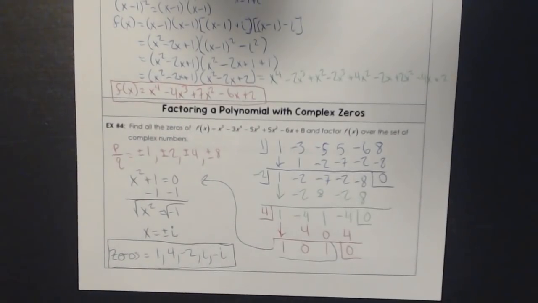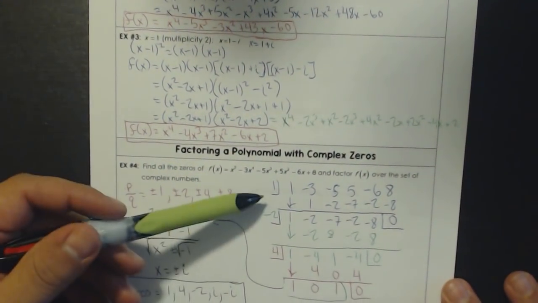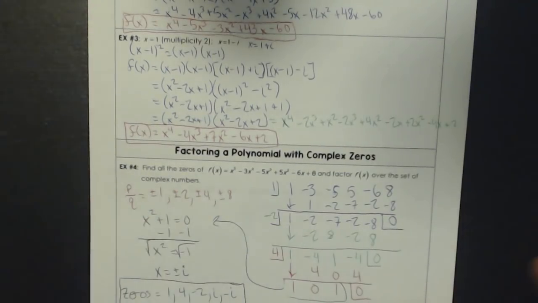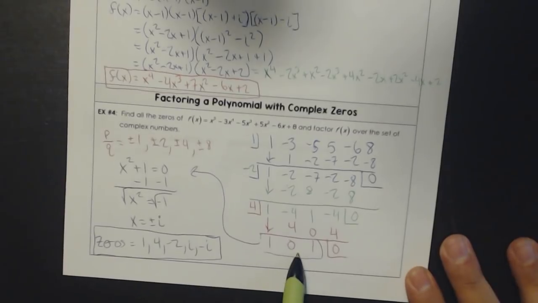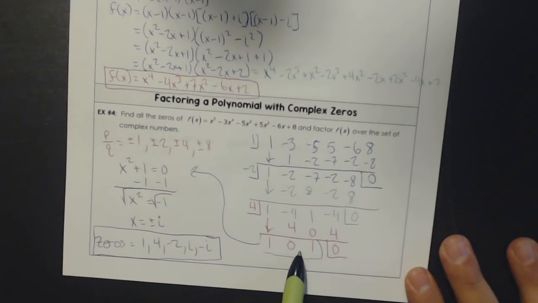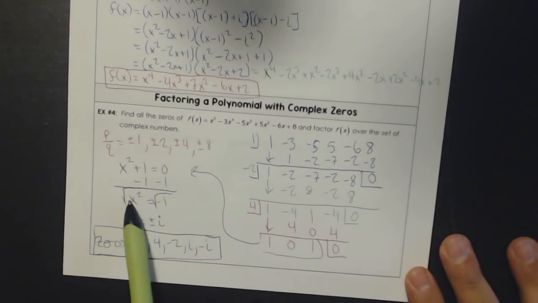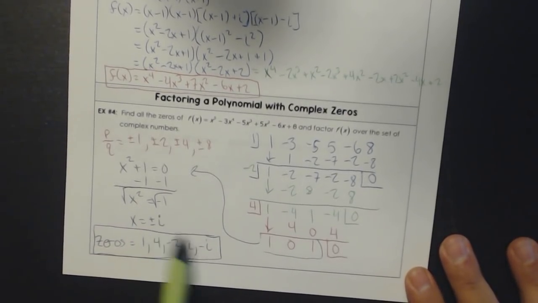All right. Simple enough. Like I said, the only thing we have to be really careful of, especially here, is that there's just a lot of multiplication. But this is just doing synthetic division, P over Q, testing out numbers. And if we get zeros, we just keep building it down until we get something with 3 numbers. Once we get to 3 numbers, we've gotten to a quadratic. This one was just nice enough that we got a 0 here, so then we just had x squared plus 1, and we set that equal to 0, and then we solved for x by square rooting and including our plus and minus.